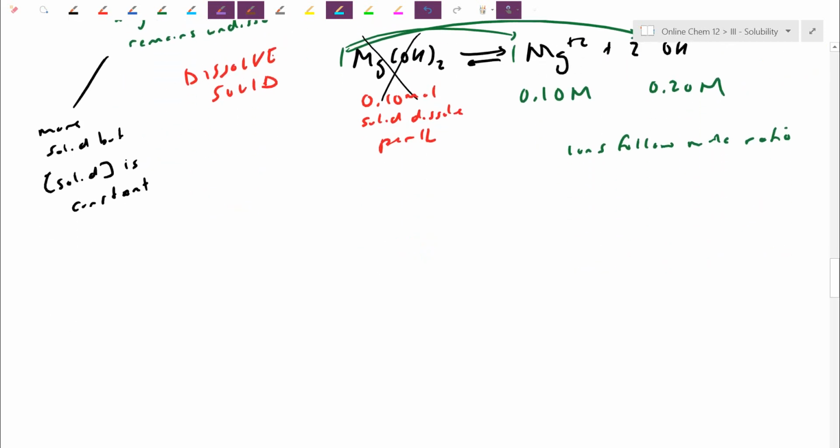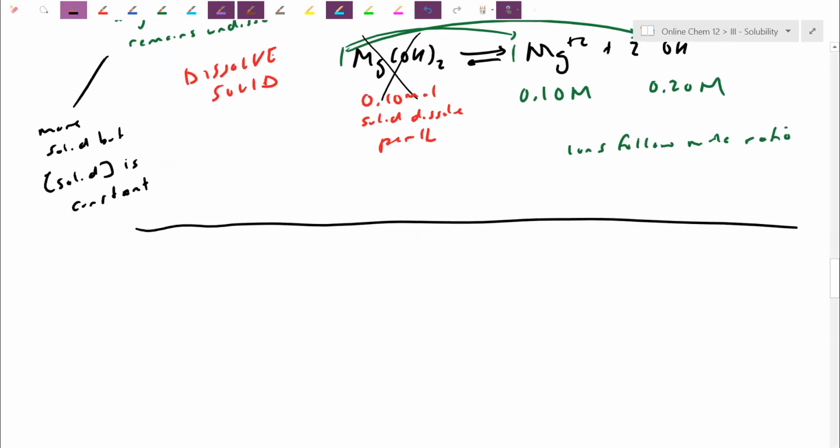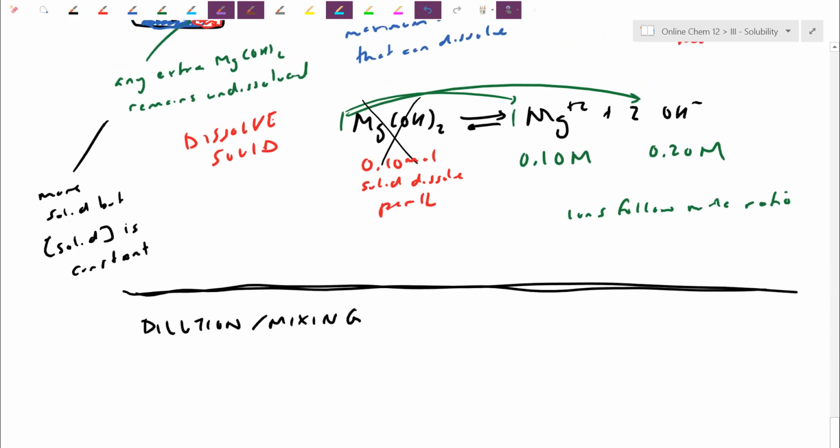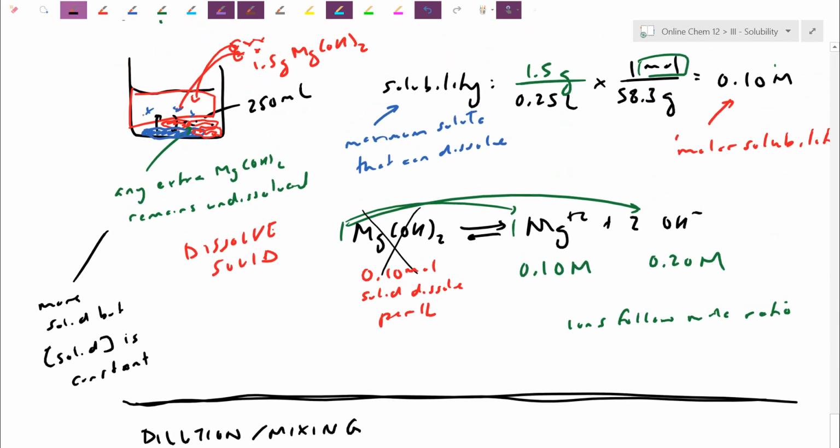I'm going to just hint at one other way of doing it. We've actually seen this other way back in grade 11. This way here is referred to as a sort of dilution mixing style problem. So let's say I intend to make the same container. I want to make a saturated solution of magnesium hydroxide. Well, in the first case, I started off with the solid, it followed the mole ratio, everything was nice. Well, all I actually need is to put in magnesium, put in hydroxide, and basically max out how much manages to dissolve. These ones will then crystallize out and they will end up forming our solid.